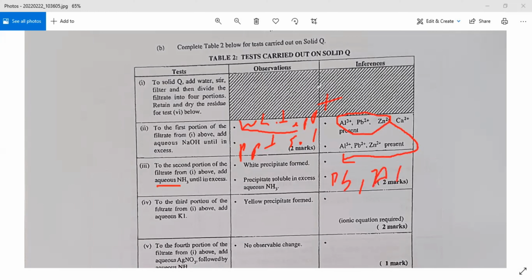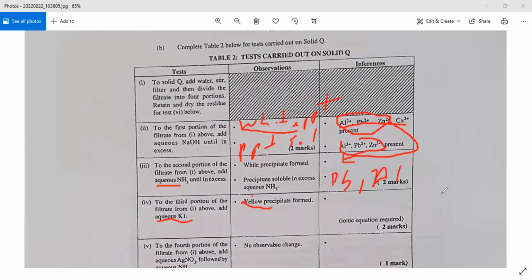All right, see? So notice we started out with 4 cations. We eliminated 1, then we go to 3, and then we were confirming 3, and now we're down to 2. So now remember again, I said this should look familiar because we just did it, that you need to know the test to distinguish between the lead and the aluminum. So look at what they did. They added aqueous potassium iodide. Yellow precipitate formed. Yellow precipitate will always be the same thing. You should be very excited when you see that because you know exactly what it is.